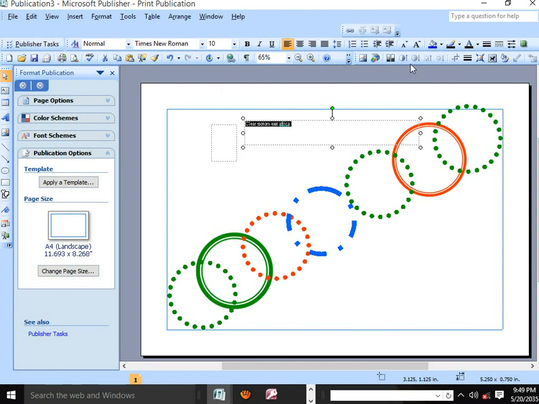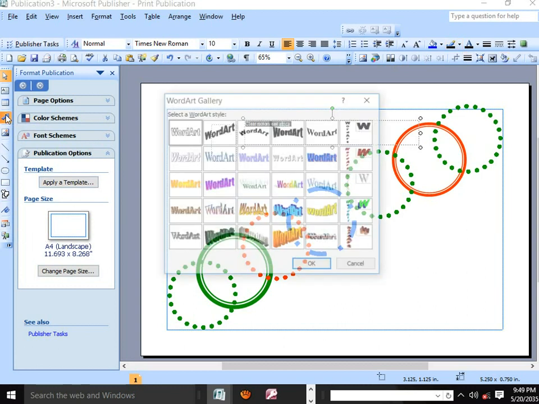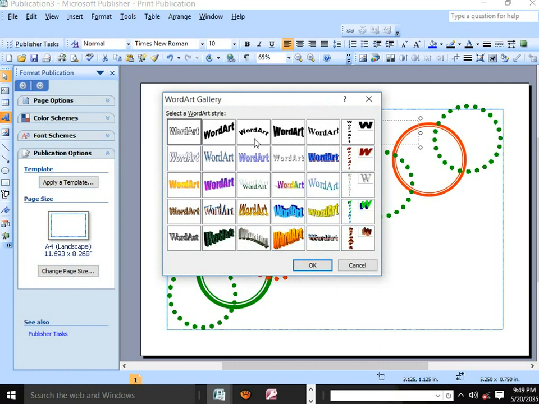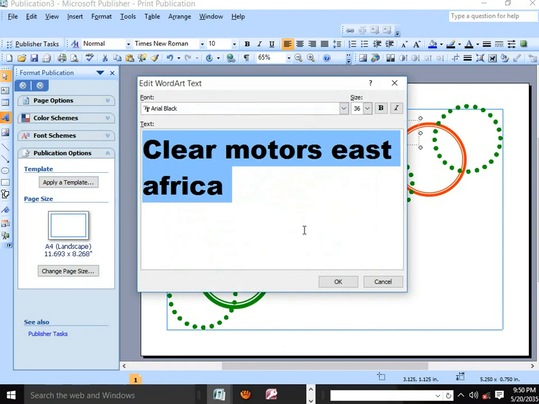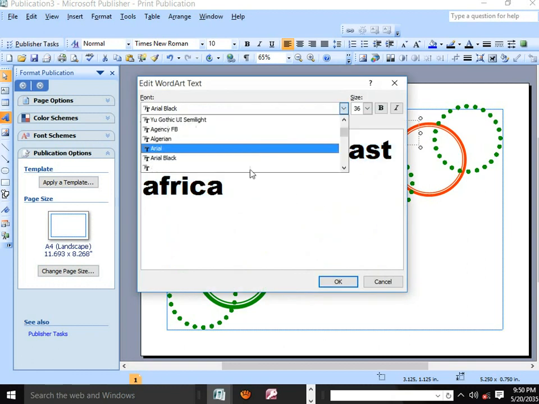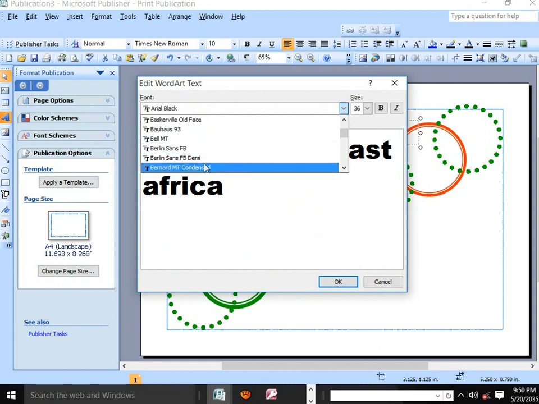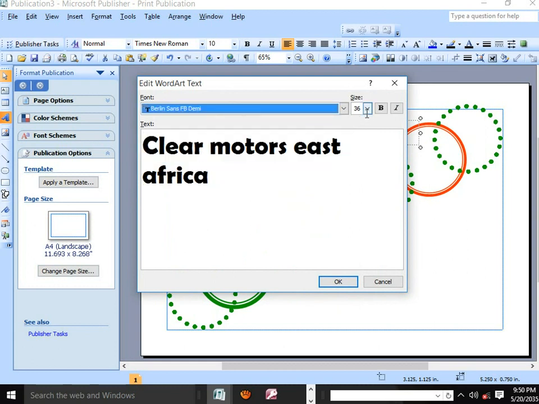You may apply it here in insert format or WordArt. Then you say okay. So Clear Motors, you can as well change the font type to that way.